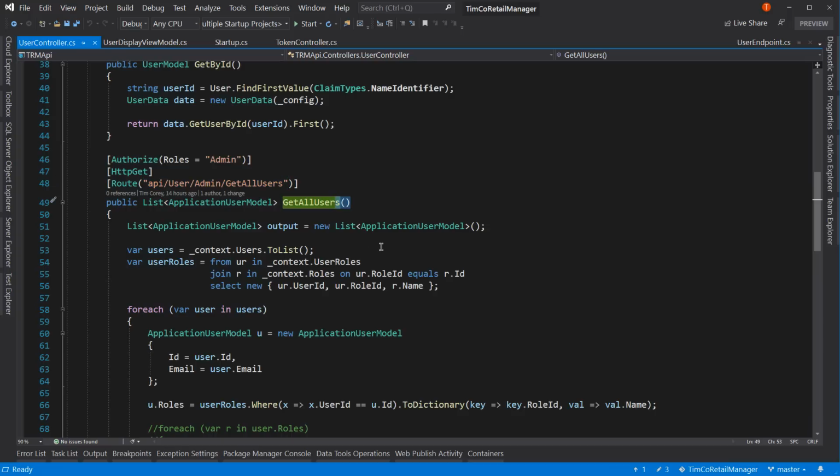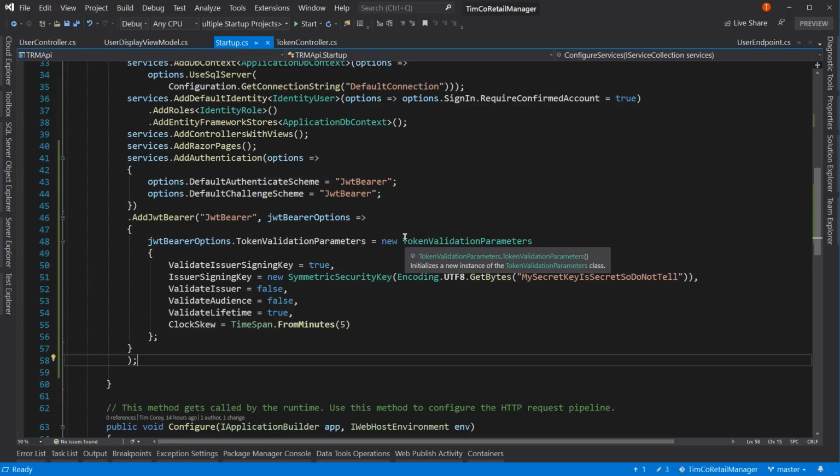Well, let's do this. Instead of figuring this out, what I'm going to do is make my life a little easier in figuring it out by adding back in Swagger. Remember, we had Swagger in the original API. We want that back, and that will show me what all the different routes are, and it's going to show me why it's not available.